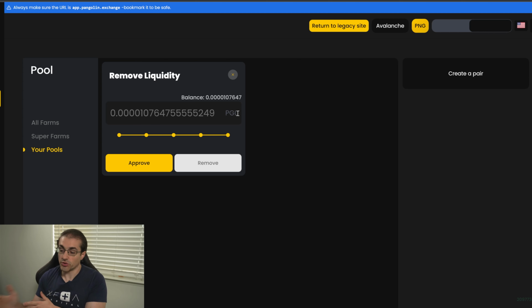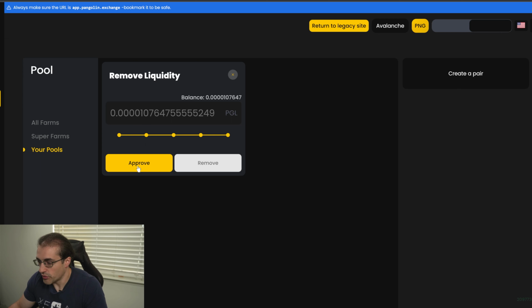With the liquidity pool token, you can actually add PGL to your Metamask if you want to. You don't need to do that. It's in your wallet, it doesn't really matter. You can't sell it or really do anything with it anyway. It's essentially nothing more than a claim ticket. So when you remove your liquidity, you're saying how much PGL worth do I want to remove? If you did half of the amount of PGL you have, you're basically removing 50% of your XETA and USD coin. So it's a representation of what you have in the pool.